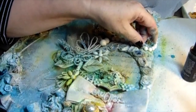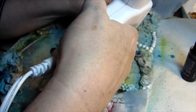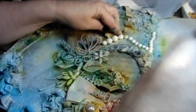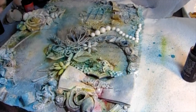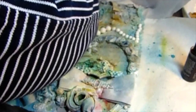and I'm going to start using my glue gun. I don't know if I said it before, but this morning I went back to look at this project, because I did it yesterday. I held the project up and nothing fell. There were a couple of questionable things that I put the E6000 behind, mostly the metal, but I applied the E6000 to rest today, especially if I give this away. You want to make sure it stays on, so that's kind of what I do. I let it rest overnight and then kind of tip it here and there. If anything falls off, I use the E6000, but the glue gun works well for me, the hot glue.